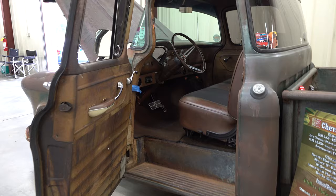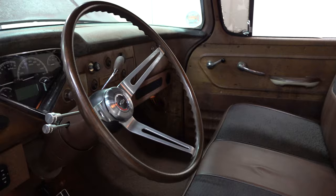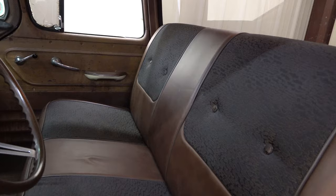Look at the door panels. You know, it's the details. It's what they finished and what they didn't finish that makes it really cool. Yeah, people think you'd be lucky to make it to the grocery store and back. And the truth is, you can go to California if you want. The materials they chose work for the era truck, you know.